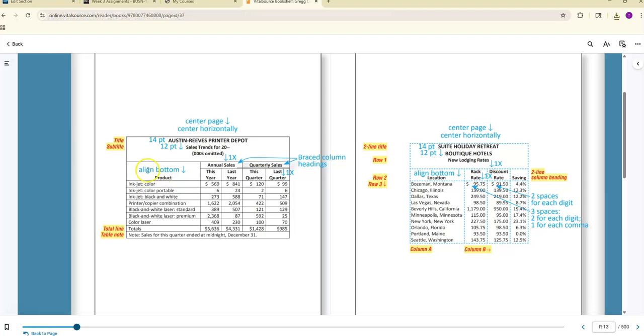Any headings need to be aligned to the bottom as well as bolded. As for the text within it, everything is left aligned here. Then we have numbers that are right aligned. And so let's get started.